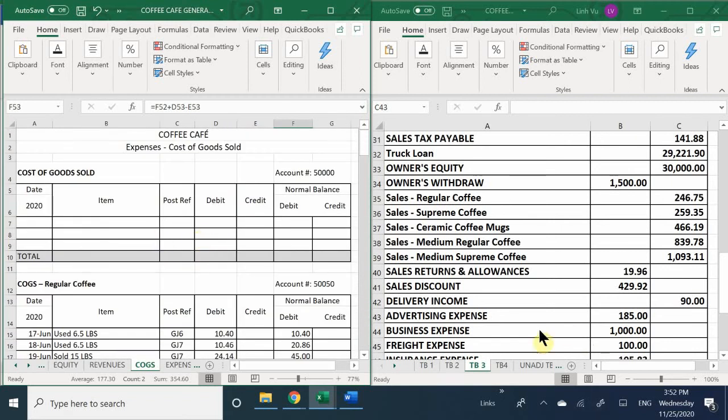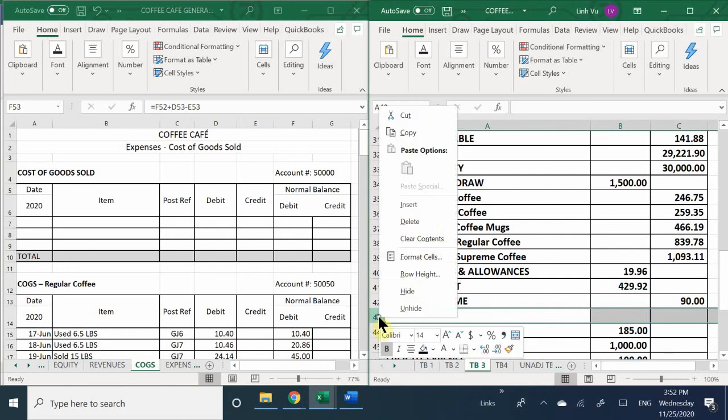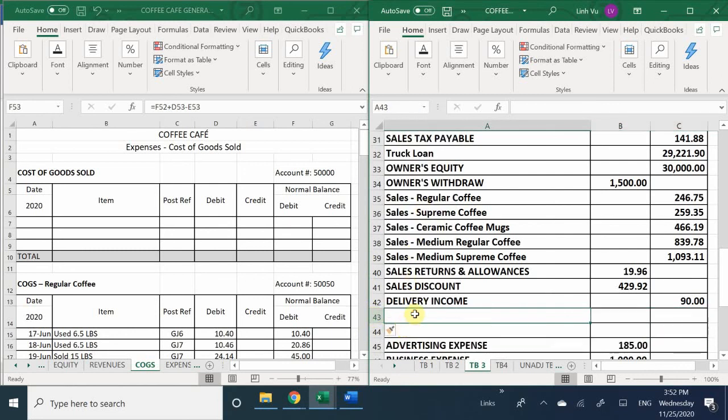So we're going to insert above advertising expense two rows, 1 and 2, for cost of goods sold regular coffee and cost of goods sold supreme coffee.